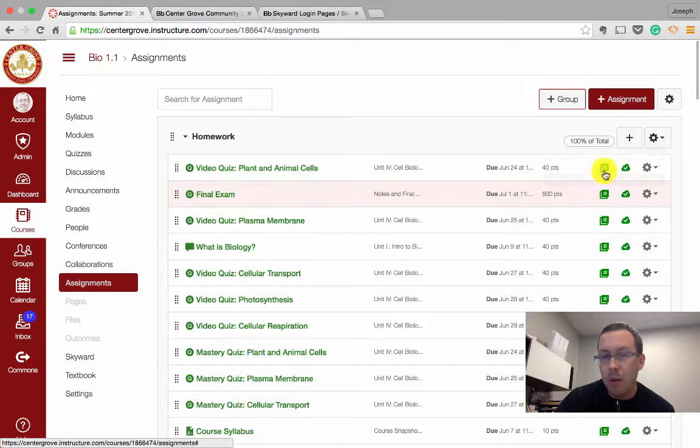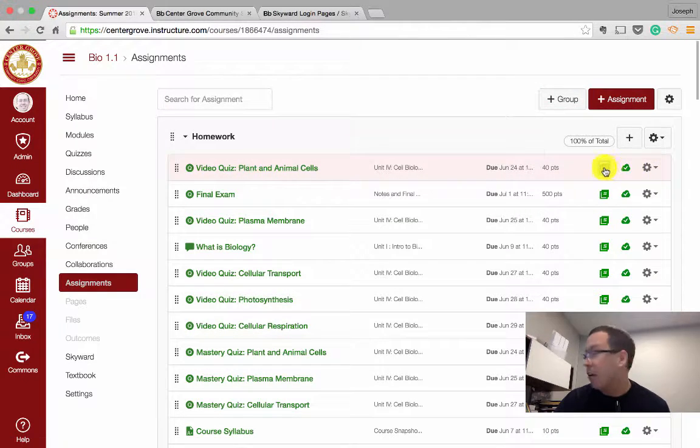For example, if I don't want this video quiz to transfer, I just unclick and it goes away. It will not transfer over. If I click on it, then it will transfer over. So it makes things a little bit easier, goes by a little bit quicker, but I do want to make sure that you understand there are two ways to do this. That way you can pick and choose which one you want to do, and one way might be preferable in one situation, whereas the other way might be preferable in another.